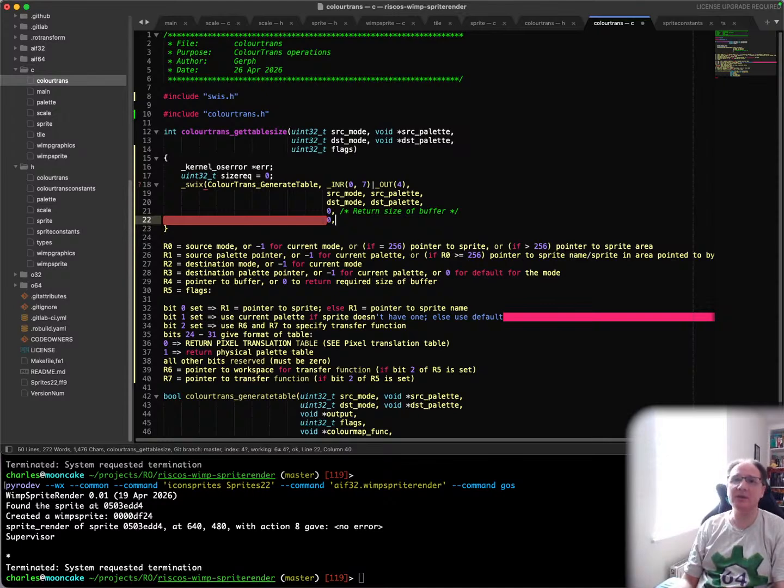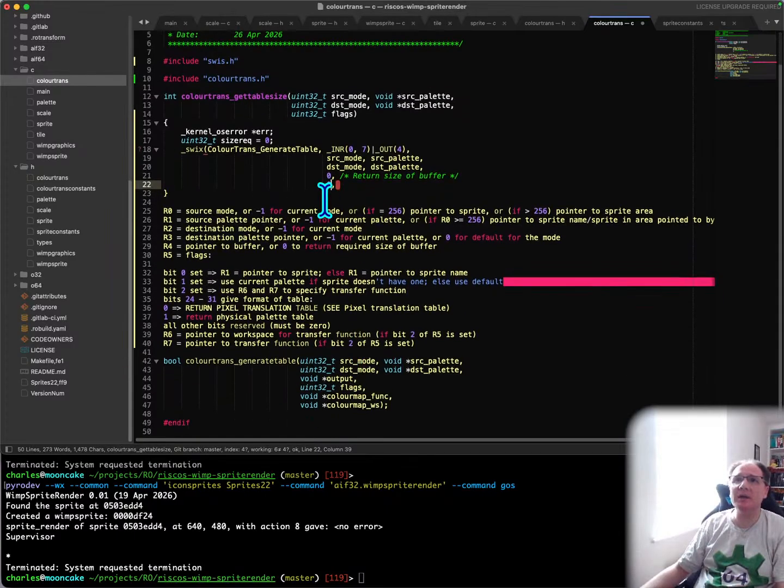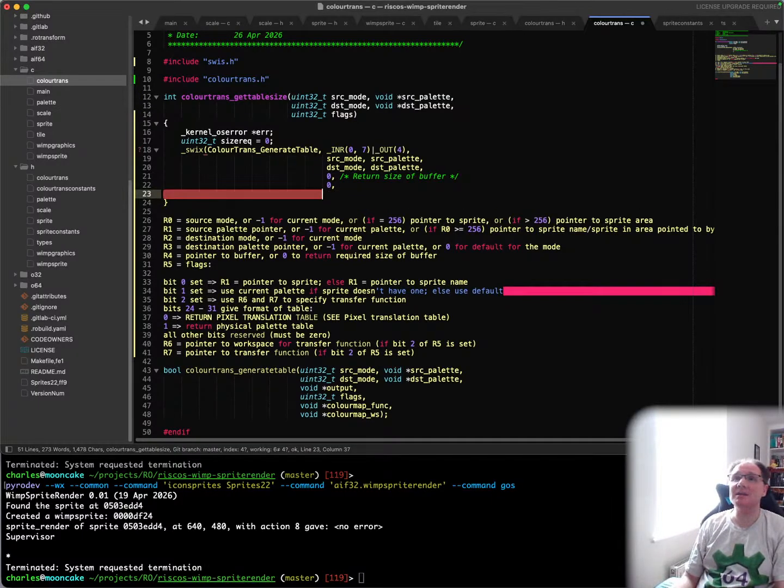I don't think we're actually doing anything there. Current palette, or if sprite doesn't have one, otherwise use the default. R6 and R7 are transfer functions. So actually I'm not sure, because if the transfer functions were supplied, oh yeah, we don't actually specify them there anyway. And then pixel translation table or whatever. Yeah, so there we go. 0, and that's it. That's all our parameters we've actually supplied. So 6 and 7 can be 0.